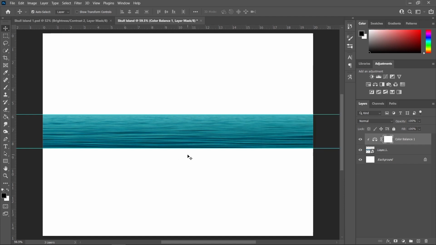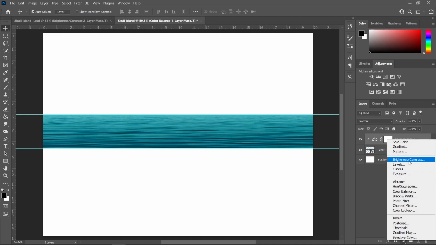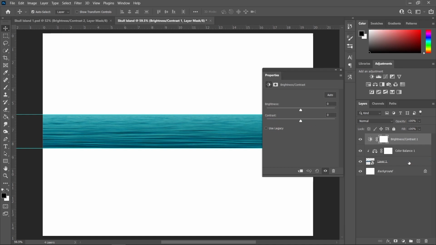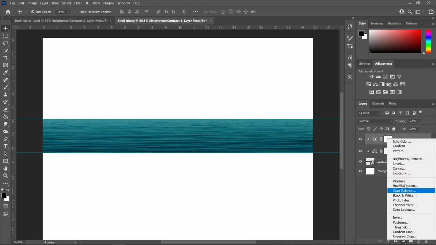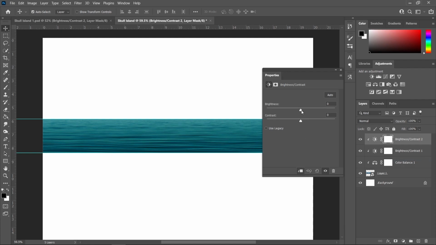I want to lower some of its brightness, so let's head over to our adjustment layer icon again, and we're going to add a brightness or contrast adjustment layer. Let's create a clipping mask, and I'm gonna decrease the brightness to about -40. And I don't really want to make it very dark for our highlights here, so I'm going to increase that a bit. So we're going to add another brightness adjustment layer. Let's create a clipping mask, and I'm going to put this one to about, I think 80 will do.